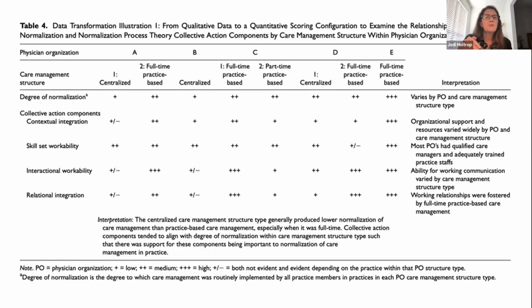And what we discovered from this study is that when the care management was centralized, it was kind of out there and it didn't work as well. The normalization generally didn't work as well, meaning the care management wasn't implemented as well. People didn't want to talk to somebody at their insurance company about their diabetes or hypertension or whatever.